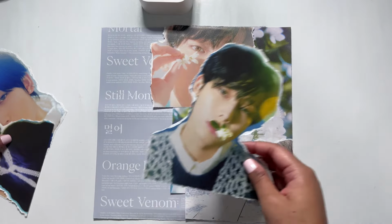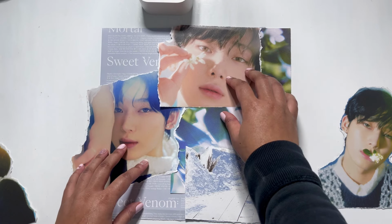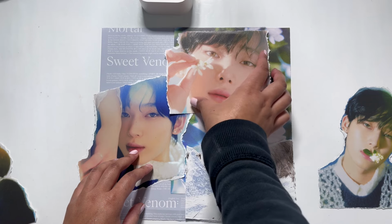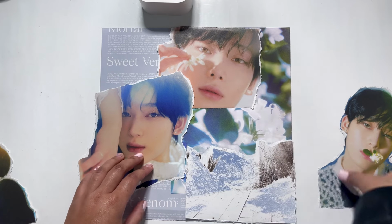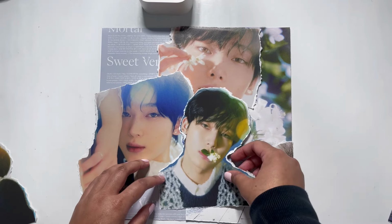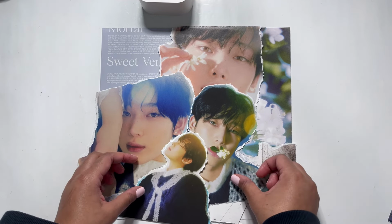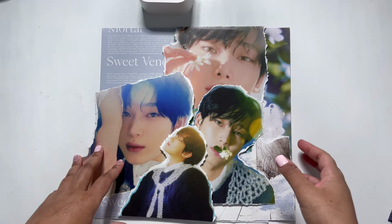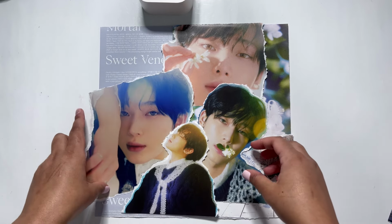I mean, Sunu is so pretty, but man, I'm struggling trying to make this look decent. I kind of hate it. I kind of don't like it.